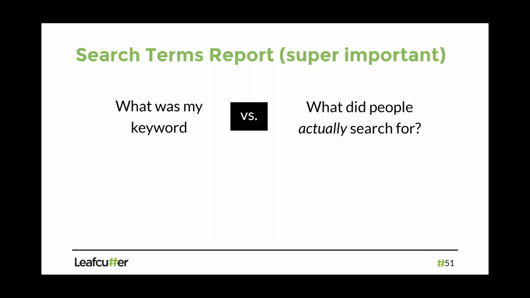I'm checking that report on a weekly basis. Depending on how much volume you have going through your account, you can adjust that time frame. But I'm checking that report weekly to see, are there any new negative terms that I should be adding to my campaign? Because people are showing up in search, they're clicking on my ads when really it's not the intent. The intent behind their search didn't match my keyword. I'm also checking it for new ad groups, and I'll talk about that in a little bit, but maybe there are new ads I should be showing for new searches that I hadn't thought of previously.